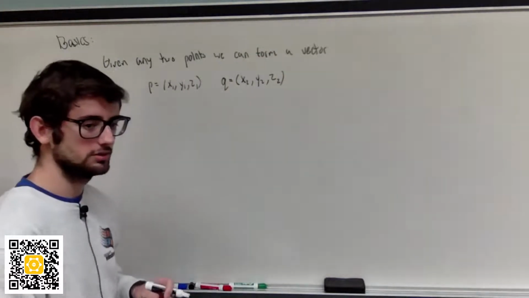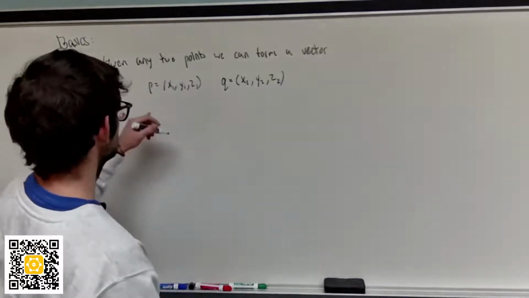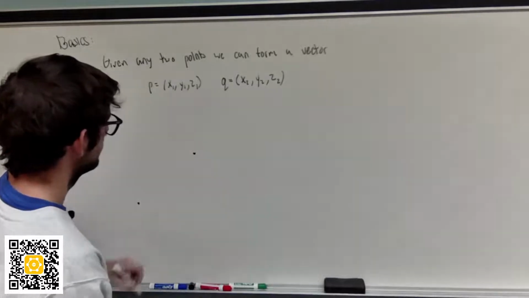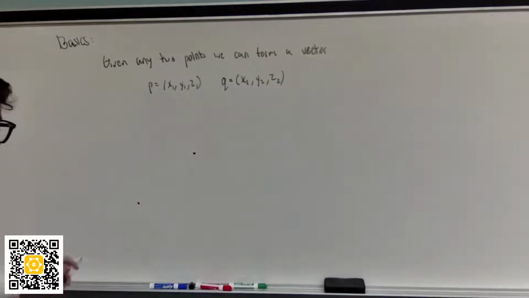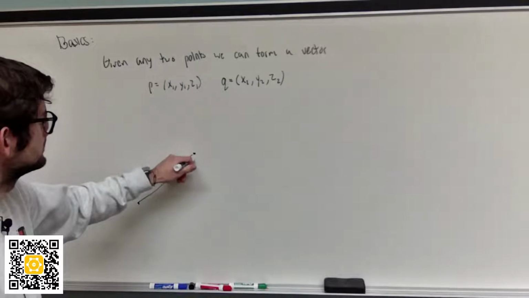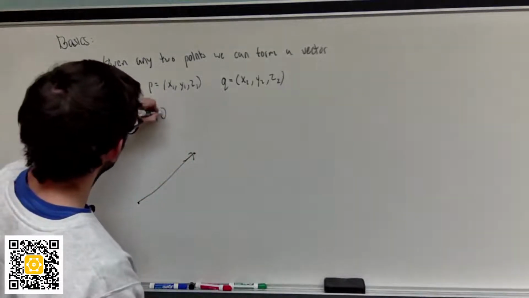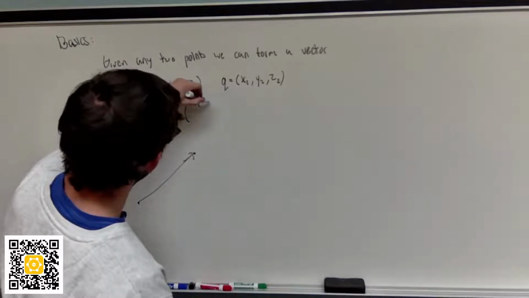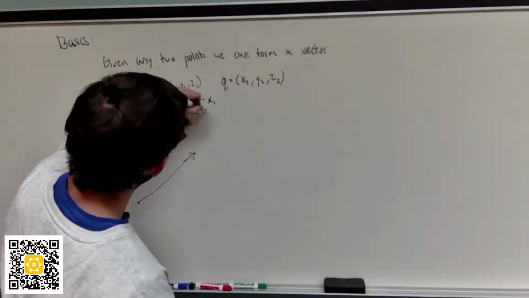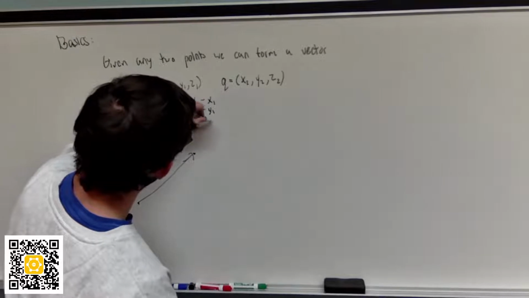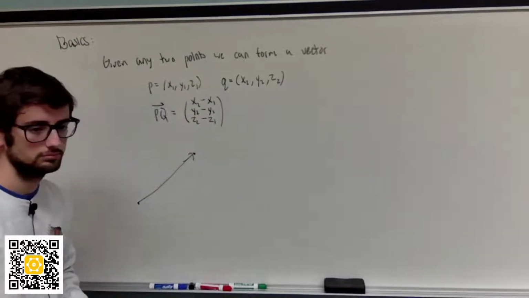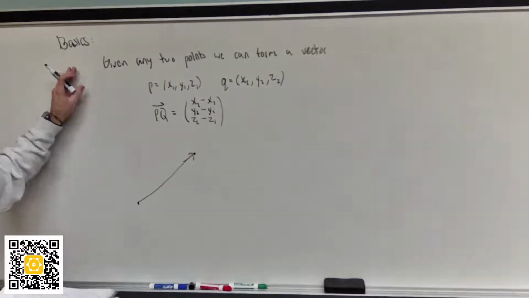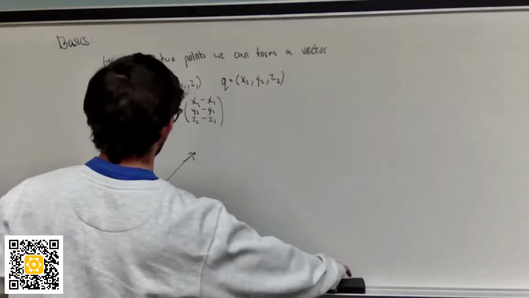Yeah, so you want to do the difference within their coordinates. If I have point P and point Q in some 3D space, and I want a vector from P to Q, I can just do the subtraction. In other words, it will be something like this: x2 minus x1, y2 minus y1, z2 minus z1. All right. So this is, like it says right here, just the basics and some things we should keep in mind for the remainder of this lecture.